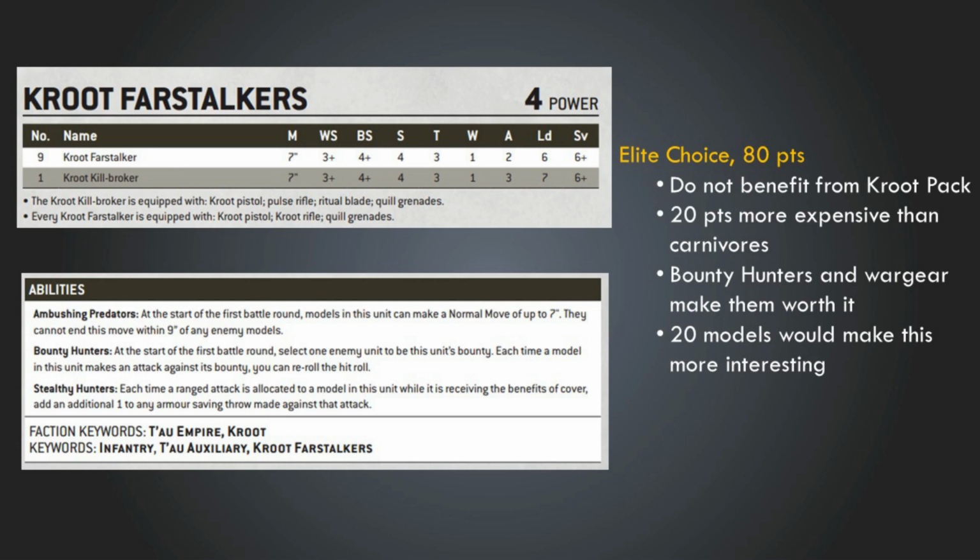I wish that was something that would transition to Carnivore squads as well, as having that Sergeant character, so that they're a little less dependent on the Shaper. It blurs the lines. It messes with the way things have traditionally worked for the Kroot, but I think this is a step in the right direction. I like that. The Killbroker has a pistol, a rifle, a ritual blade, and quill grenades. The Farstalkers, just like Carnivores, have a pistol, a rifle, and quill grenades as well. So nothing too notable just in the profile here, with the exception of that new Killbroker entry as opposed to a Shaper, or just Kroot.